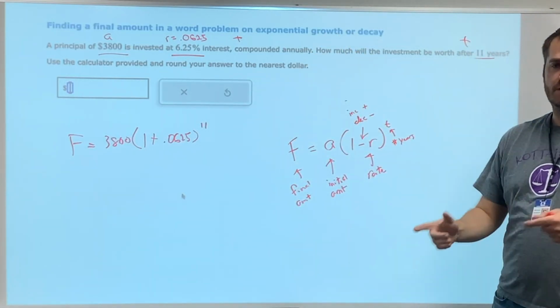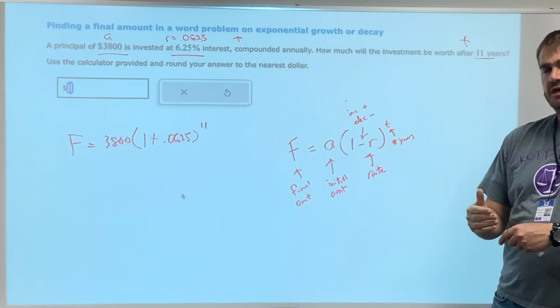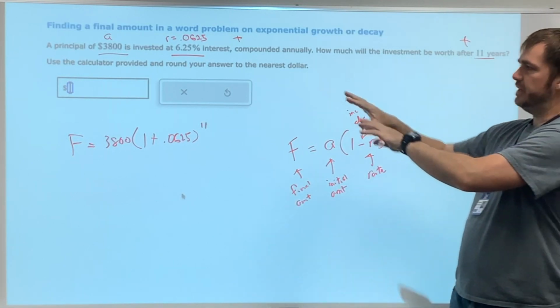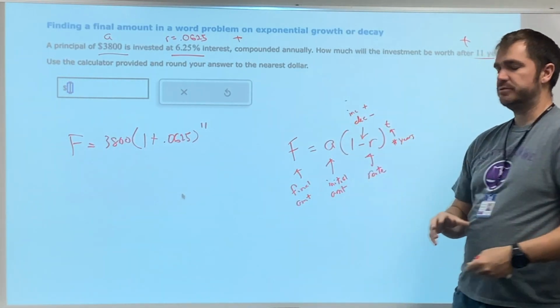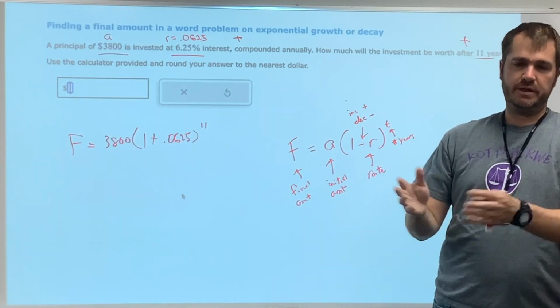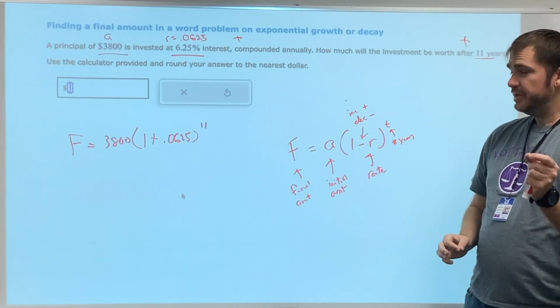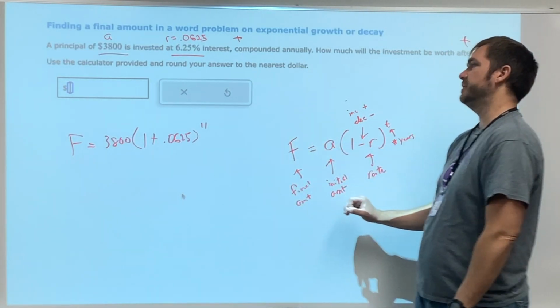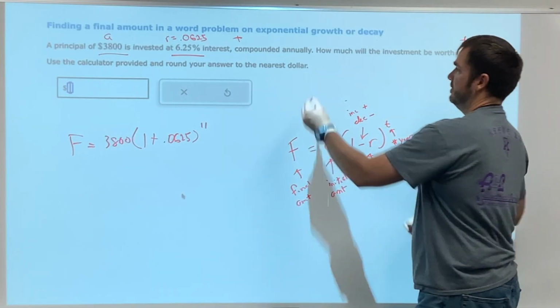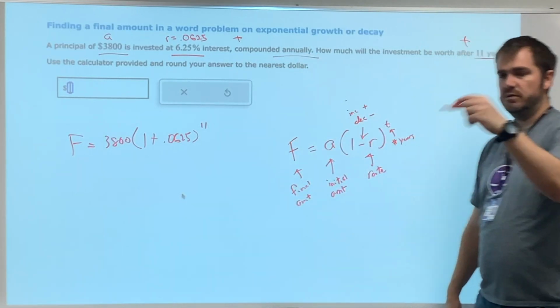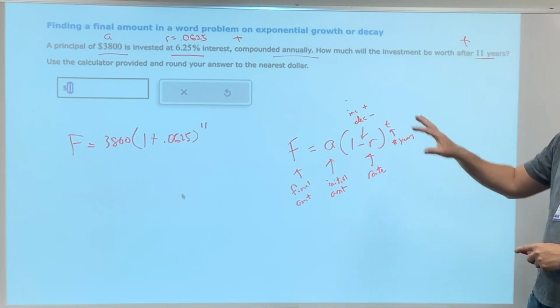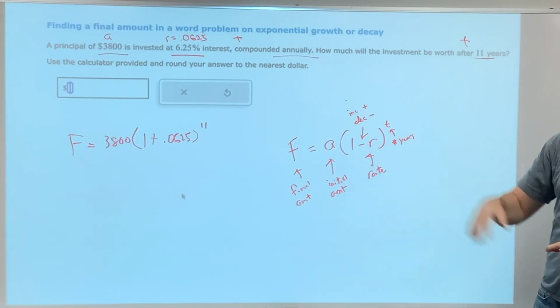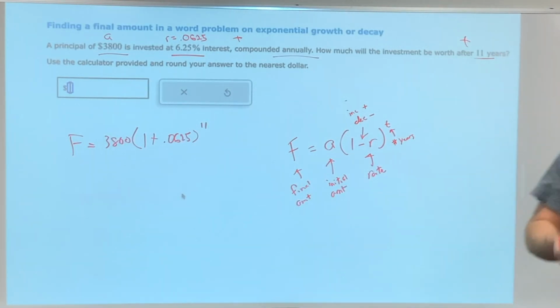In my next video, I'll show you how to deal with what happens when the money is compounded, that is, the interest rate is applied quarterly or monthly, and so on and so forth. It's just one very, very slight change to the formula, but for this one, notice compounded annually, so once every year, which is why it falls into this category of problems. You plug that in, come up with the answer. If you want to try it on your own, the answer is $7,403.